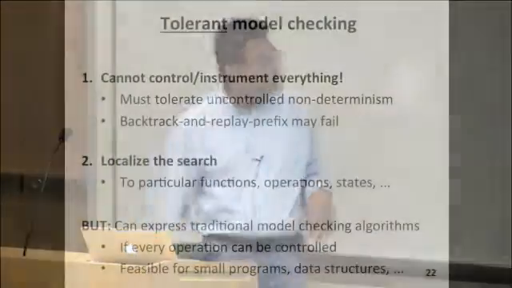And if at any point the systematic search fails because you are not controlling all uncontrolled non-determinism, it will raise a flag. And at that time, the programmer can either make the test more robust by putting more non-determinism, or they can continue the search and not expect any soundness guarantee. Okay? So this is the idea.